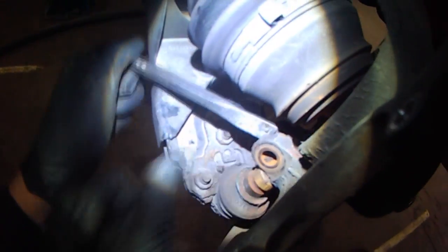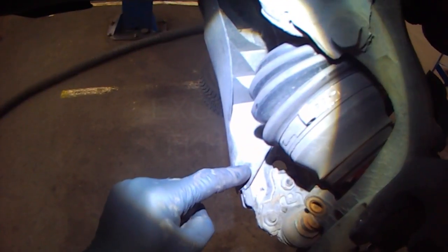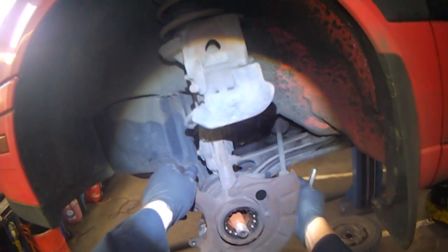So I just had to spread the steering knuckle a little bit, but the Draper tool definitely helps. Usually I hit here with a hammer and that makes a lot of noise, and now it was just a pop as you saw, so I'm still happy with the tool. It's only the second time that I used it.